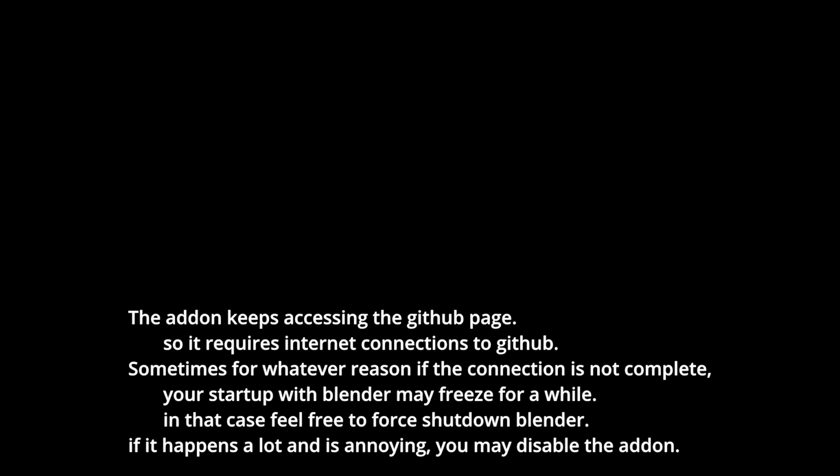It's very important to note that this add-on requires internet connections, and it continuously links to the GitHub page to keep your presets up to date. Therefore, if you are in an environment where internet access to GitHub is not readily available, Blender may hang during startup. If you already downloaded the presets from previous sessions and find this startup delay annoying due to connection issues, you are free to deactivate the add-on while keeping the assets working.